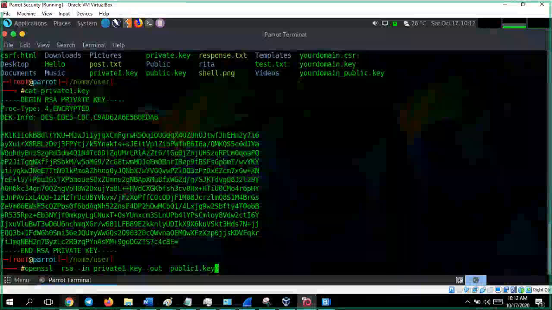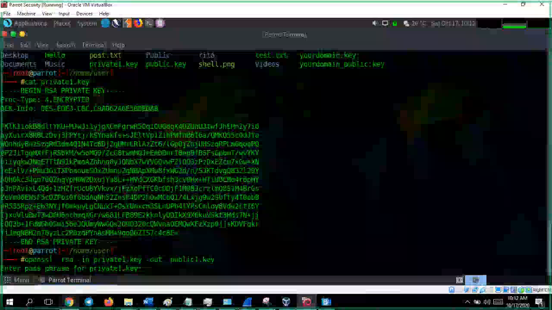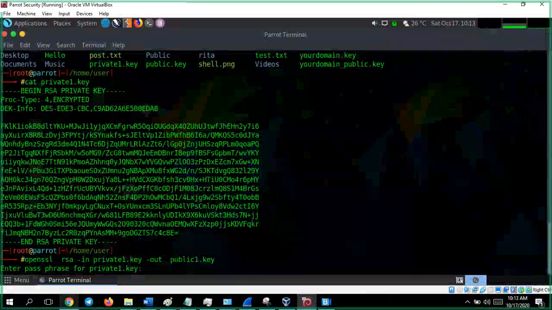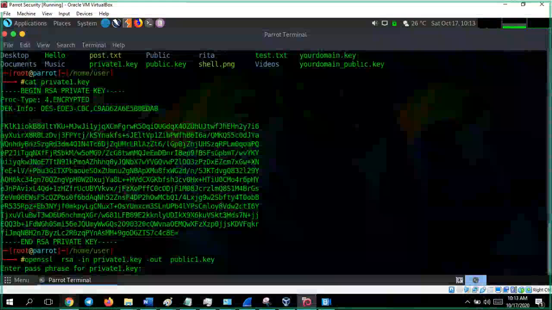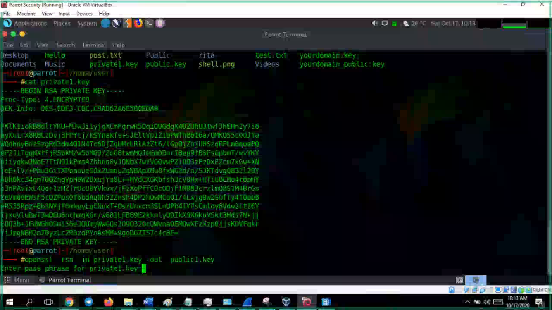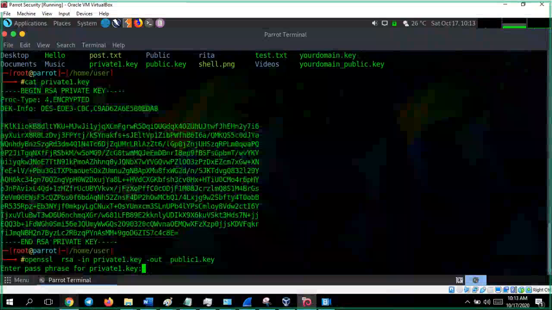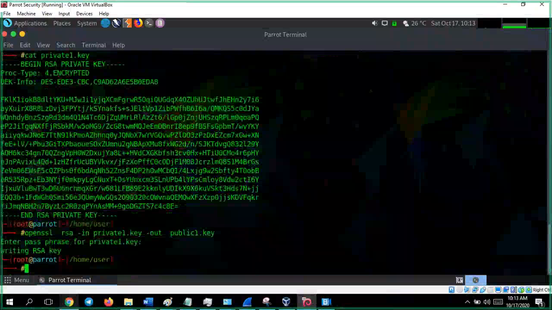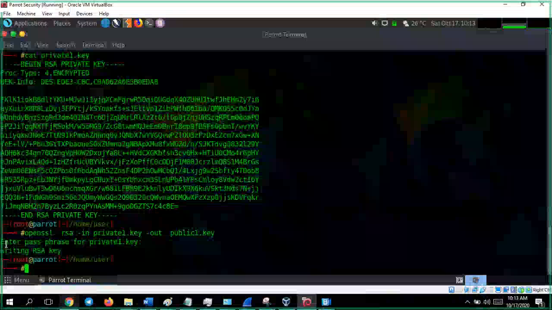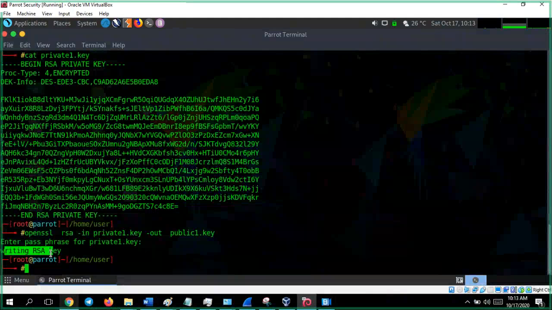Okay, just take it. Let us see. And now it will ask for you. Okay, you are asking me to provide a public key. But unless you are an authorized person, I don't let you generate the public key itself. So for that, you will give the same passphrase, whatever you've given over there. If I give a wrong password or anything, it won't generate. So enter the password phrase. So we are generating the public key for the private key that we have generated.